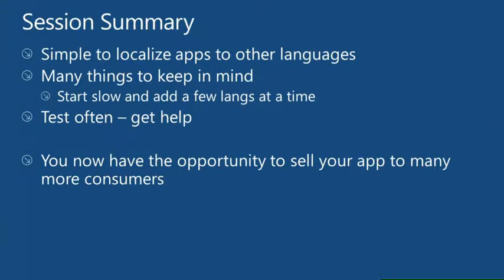So just as a summary, it's really simple to localize apps. There are a few little tricks that you need to know, but once you know them, it's actually really easy to do. There are a lot of things that you need to keep in mind. I tried to give you some tips to get started. My suggestion is that you start slow, add a few languages, publish, see how that works, and then make any changes that are required, and then add additional languages a little bit at a time.